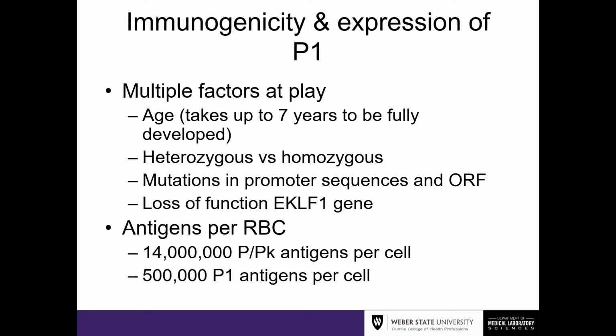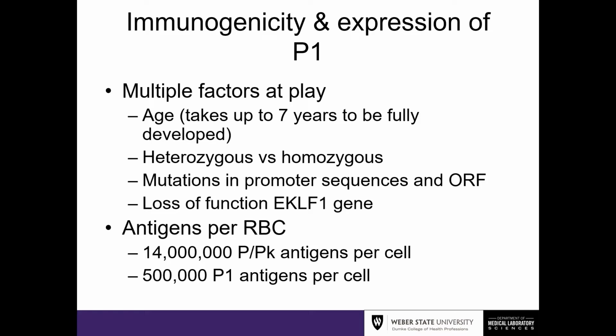EKLF1 is important for the biosynthesis of many blood group antigens, including P1. Loss of function mutations lead to reduced or non-existent expression of these antigens. Phenotypically, this is known as the inhibitor of Lutheran gene, as it was first noticed and described in the context of the Lutheran system.